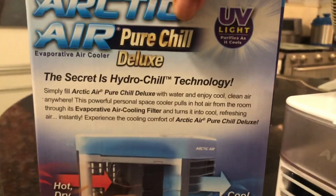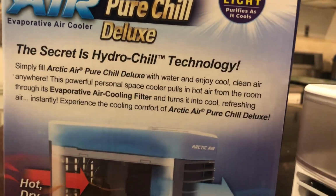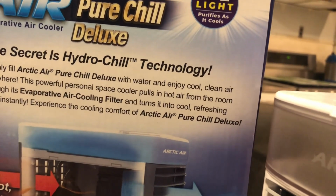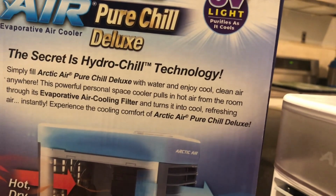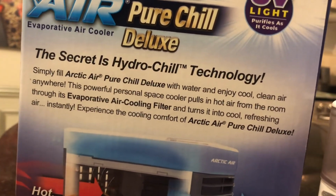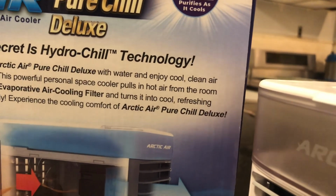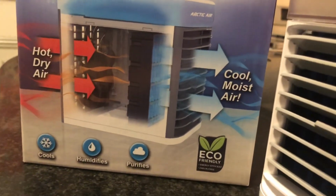So, here's what they say. Artic Air Pure Chill Deluxe. The secret is Hydro Chill technology. Simply fill Artic Air Pure Chill Deluxe with water and enjoy cool, clean air anywhere. This powerful personal space cooler pulls in hot air from the room through its evaporative air cooling filter and turns it into cool, refreshing air instantly. Experience the cooling comfort of Artic Air Pure Chill Deluxe. Doesn't this sound just warm and cozy?